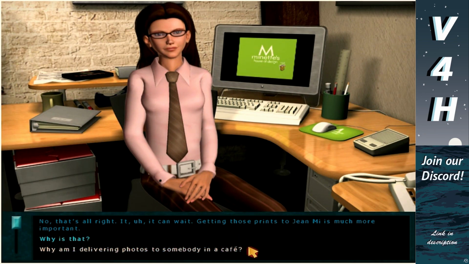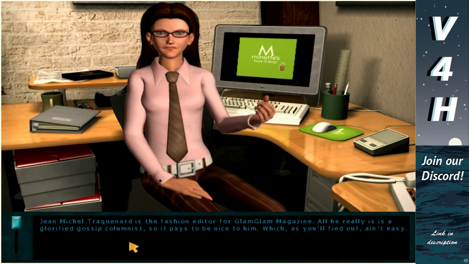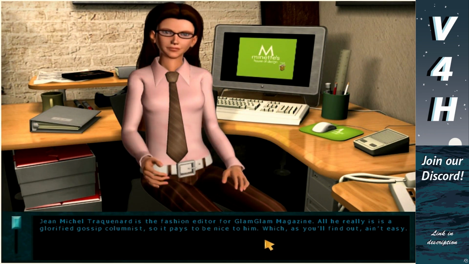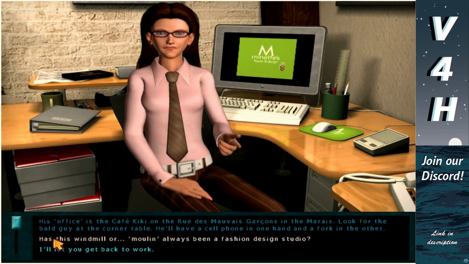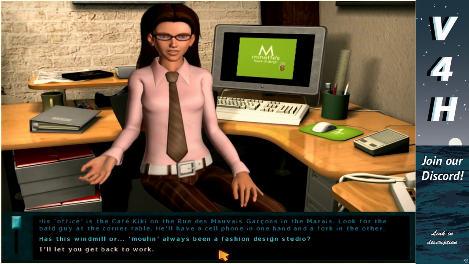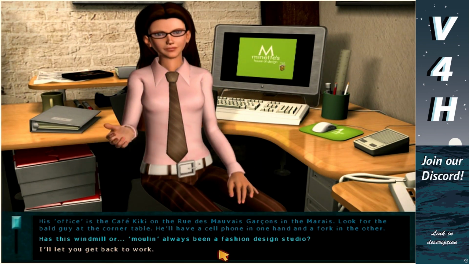Why am I delivering photos to somebody in a cafe? Because France, Nancy. Jean-Michel Trequenard is the fashion editor for Glam Glam magazine. He's really a glorified gossip columnist, so it pays to be nice to him. Which, as you'll find out, ain't easy. His office is the Café Kiki on the Rue des Mauvais Garçons in the Marais. Look for the bald guy at the corner table. He'll have a cell phone in one hand and a fork in the other.